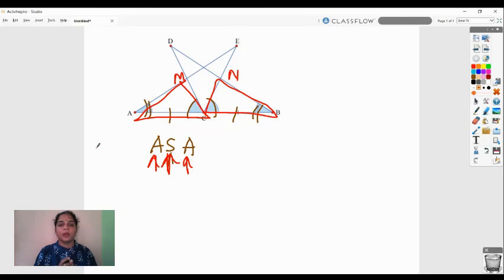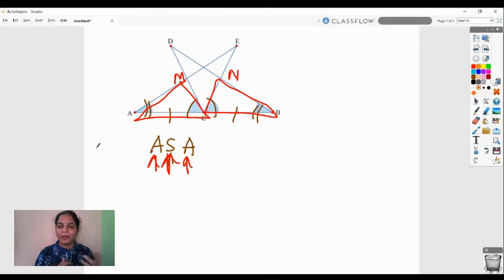Just to recap, you have to take up whatever is given to you first. My usual problem solving steps: what is given to you first? Note it down. And what do you have to find? Obviously, congruency. For that, if a certain criterion is already given, say an angle is given, you know that you have to find one more side for the congruency. Try to see if you can find a side which is equal.